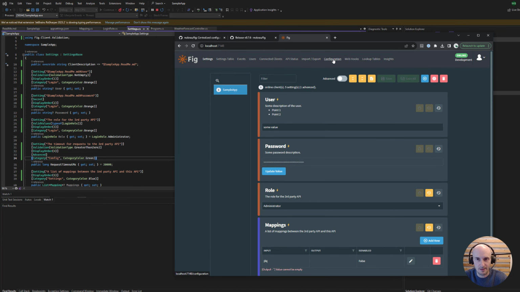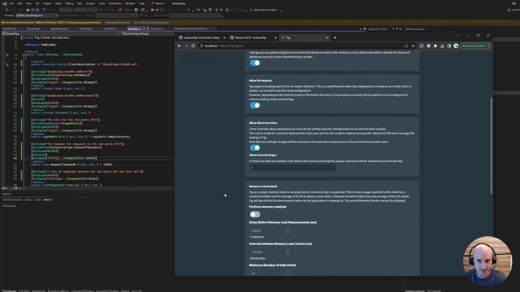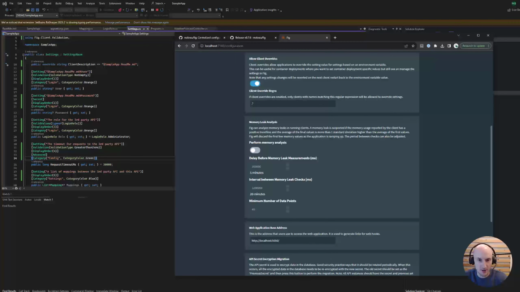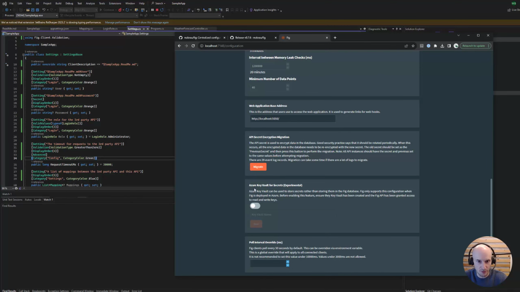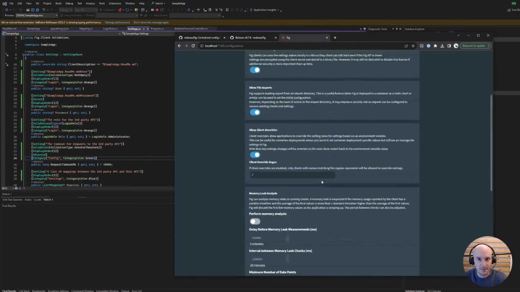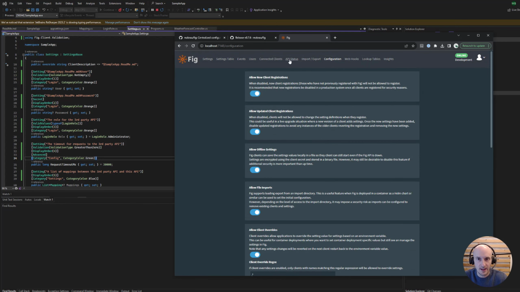We've also got some options to do different configurations, allowing offline settings. We can do some overrides of client setting values. We can do memory leak analysis out of the box. There is some experimental support for Azure Key Vault, and also overriding the poll interval for all clients.